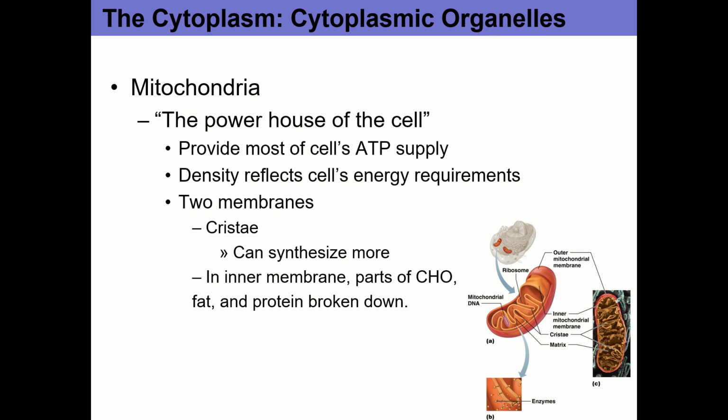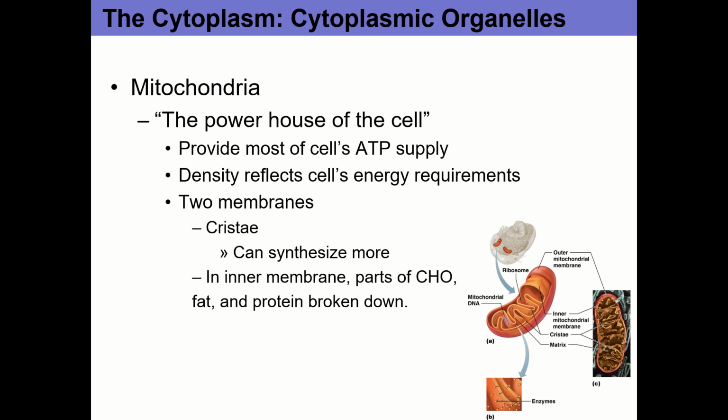Well, the short answer is it means that that is where we use oxygen to remake ATP. So that's where we're going to make the vast majority of ATP, again, the energy molecule that drives our sodium-potassium pumps. It's the energy molecule that drives muscle contraction and a bunch of other cellular processes. So we remake that ATP inside of the mitochondria. And that's why it's known as the powerhouse of the cell, because that's where the vast majority of our ATP production comes from.